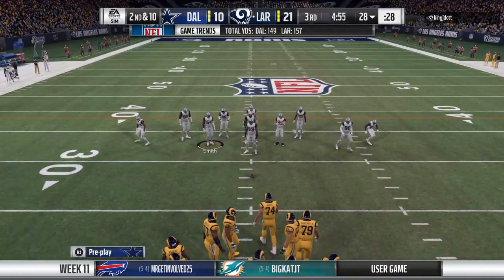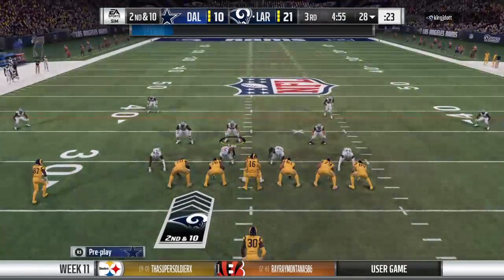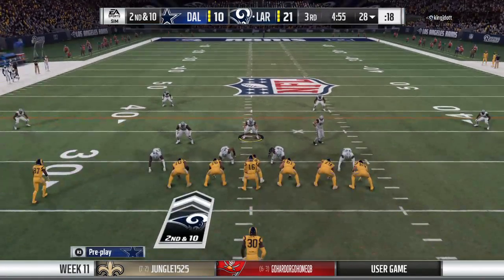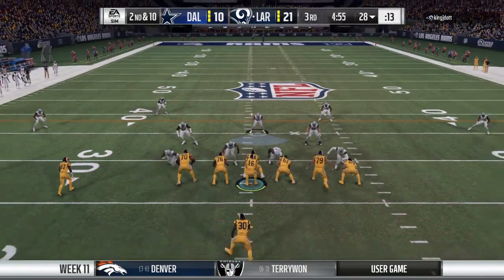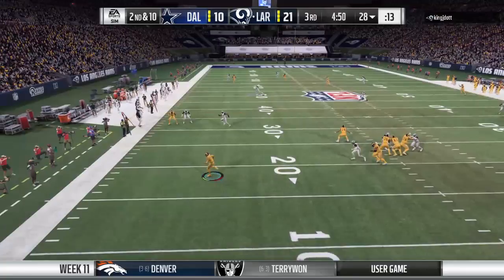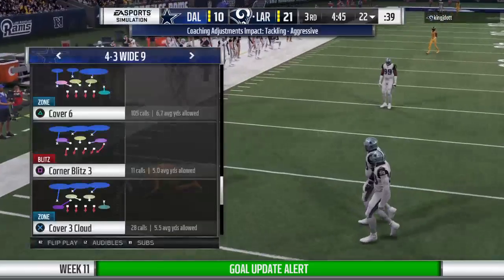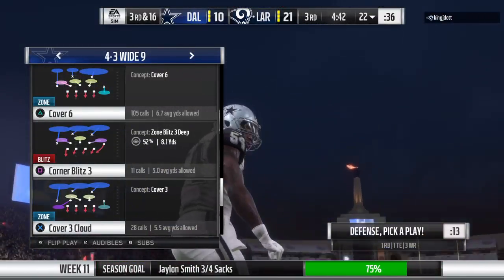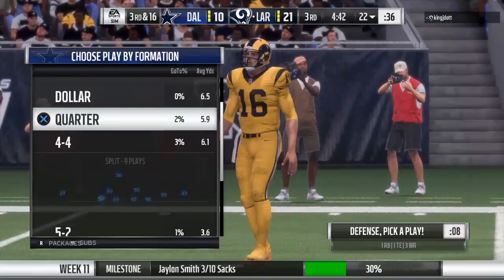2nd down here after the incomplete pass. Possible run anticipation here as the D-line sandwiches together. Back to the air. Goff on 2nd down. Dancing to his left. And he's taken down, trying to do a little too much, getting outside of the pocket, and it results in a sack. Jalen Smith, the outside linebacker, drops him for a loss of 6.